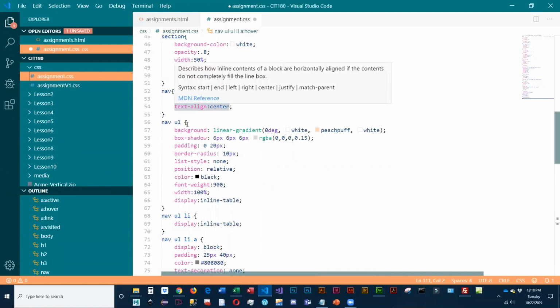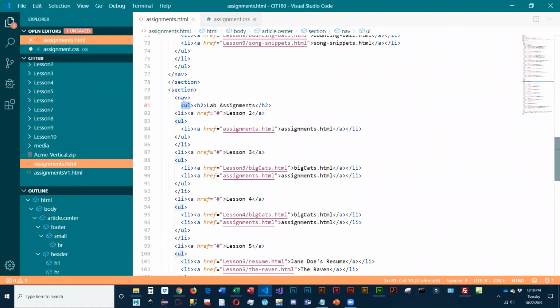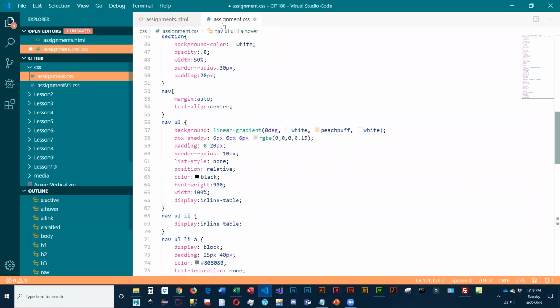So I have nav and then nav UL. So nav UL is referring to this, right? So here's nav, inside nav, here's UL. Okay, so this is the level that we're looking at.